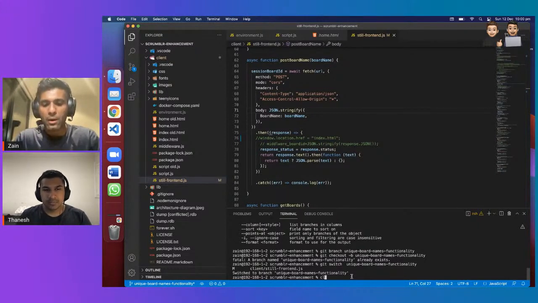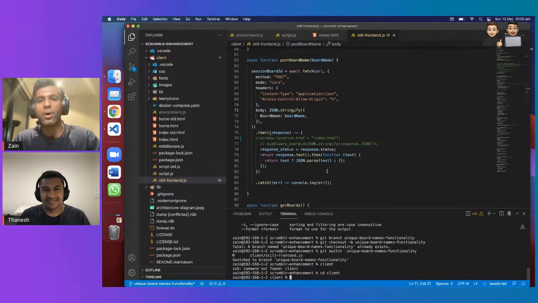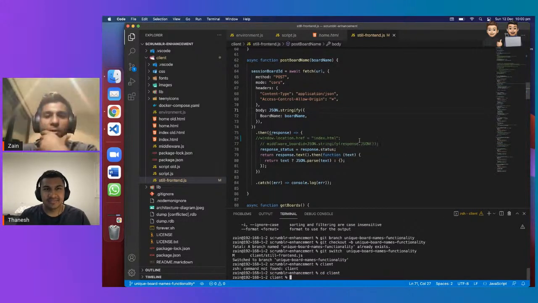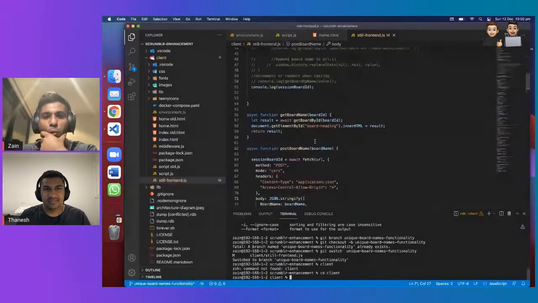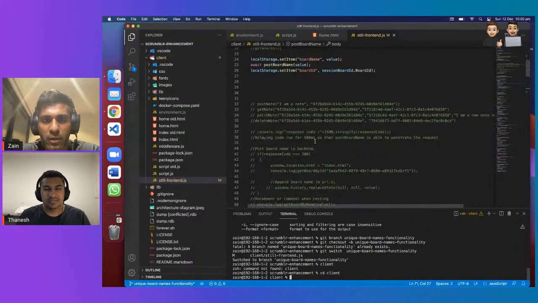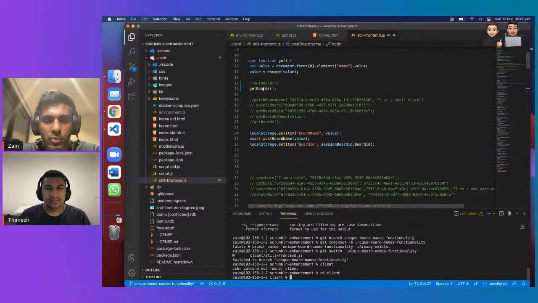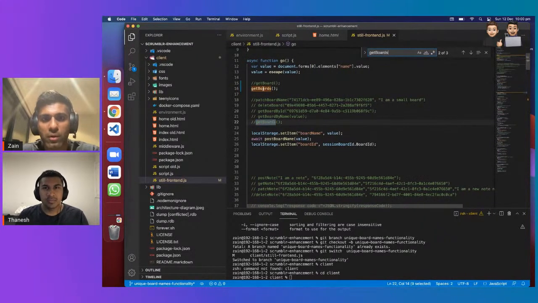Nice. And we need to do cd client. All right, cool. So the functionality that I was talking about, which already exists, in which we can get the boards, was this one.